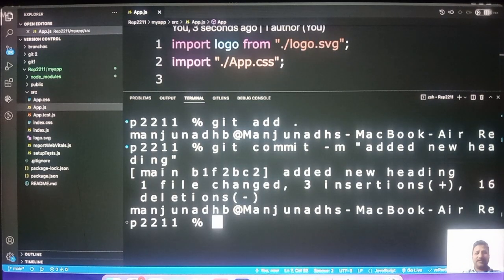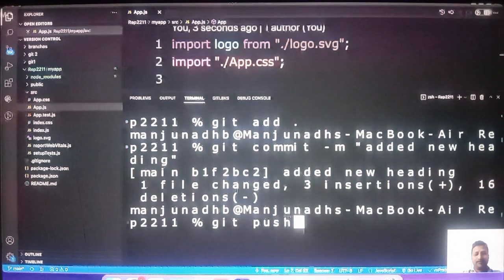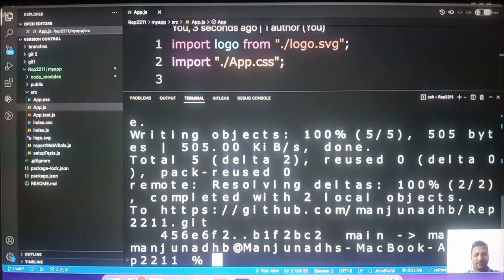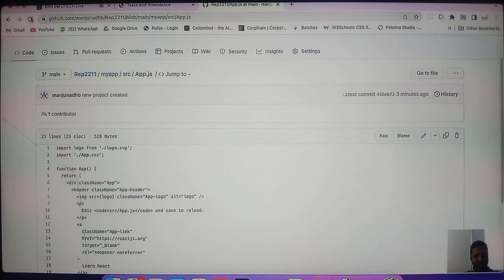Committed it. Then I'll say git push. Created. Now I'll come here. Now I'll just refresh this page. Now this line is added from below.